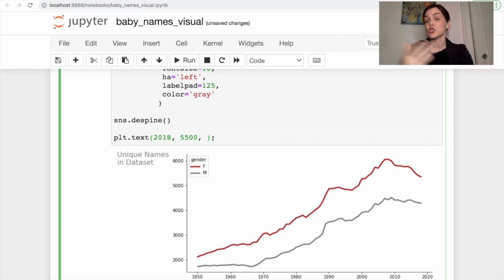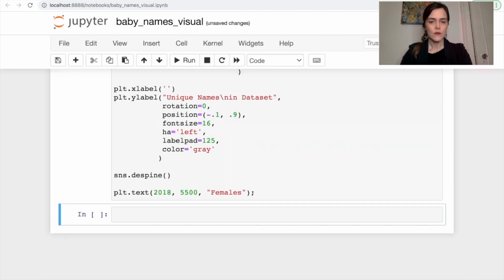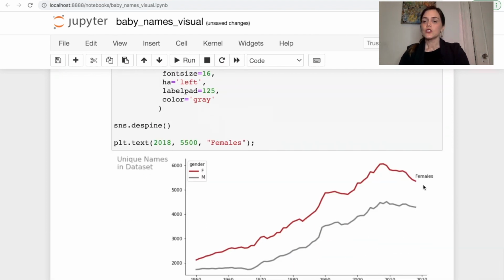And then I just type in the string that I want to appear there. So females. All right, great. So I have the word females directly written by that line. So what I also want to do, if I'm going to take this approach, we're actually going to do similar things for the male line as well. But one nice thing that you should consider to do if you're going to do this is color this text the same color as the line. That makes it very clear in the audience's mind that this text goes with this line. So color is a nice way to kind of pair things up.